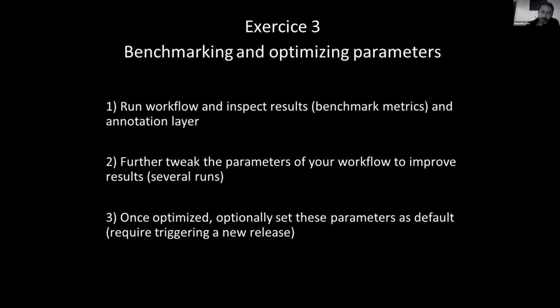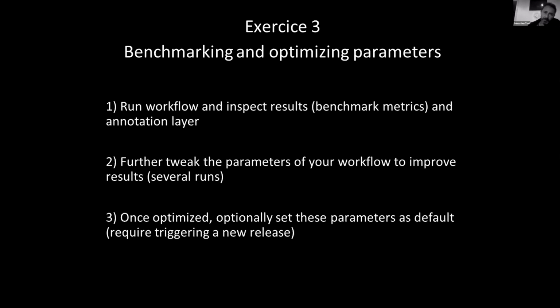So the exercise 3 we planned was: once you get your own code working, your own Imagej macro, it becomes very simple to change the parameters and see how they impact the results of the benchmark metrics. So it's a very convenient way to optimize your parameters on the images that are used for the benchmarking.